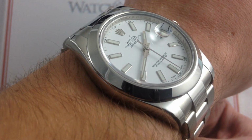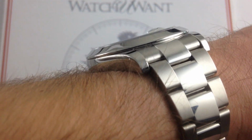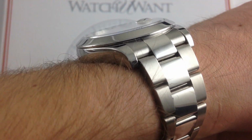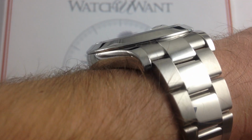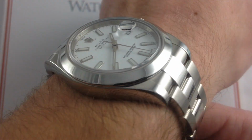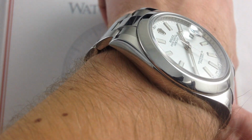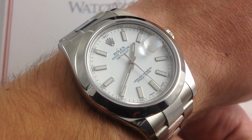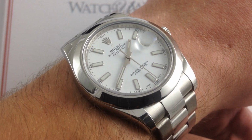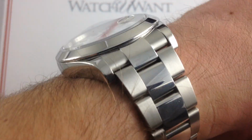Now, on my wrist, 6 1/3 inches, 16 centimeters in circumference, you can see the stainless steel Datejust 2 has a lot more presence, a broader stance, altogether a fuller figure than the original 36 millimeter Datejust. What I like about it, and this is quite clever, is that the watch is no thicker than the original 36 millimeter Datejust. 12 millimeters thick. It's 49.5 millimeters from extremity of lug to extremity of lug, so it actually winds up appearing a little bit more elegant in its proportions and wearing its mass with a little bit more majesty than the comparatively bubble-shaped Datejust.